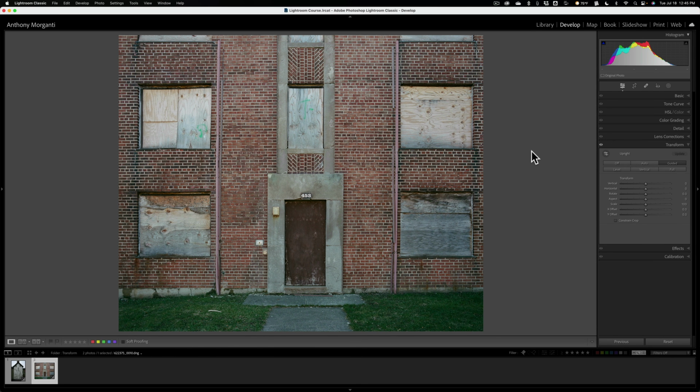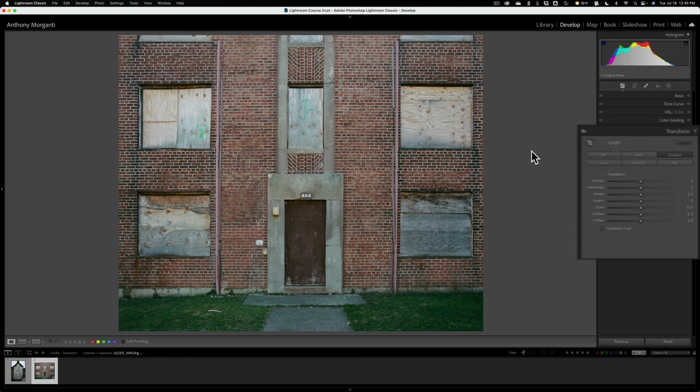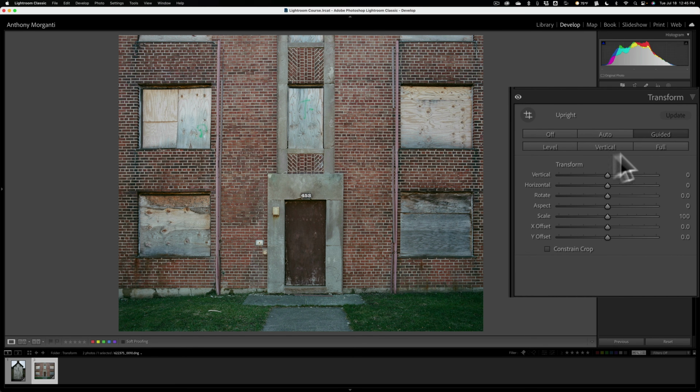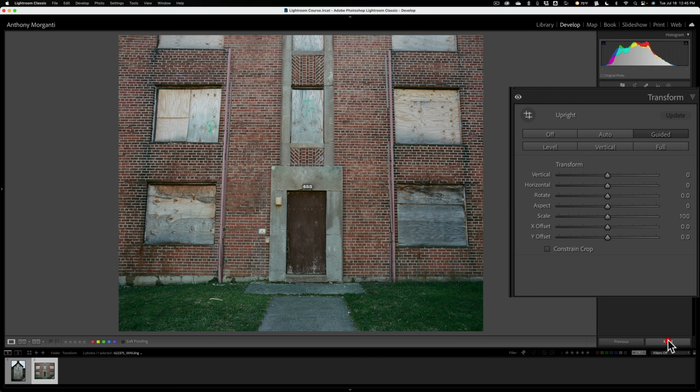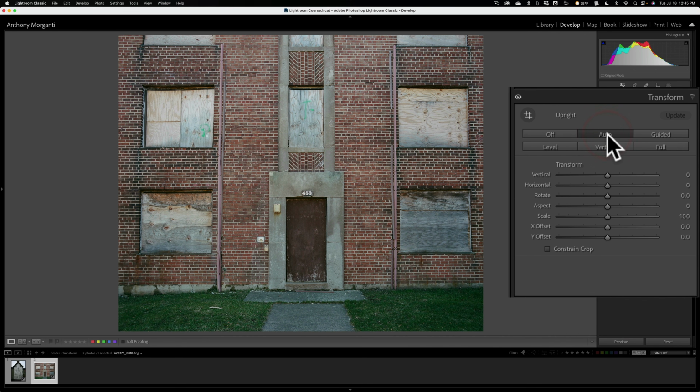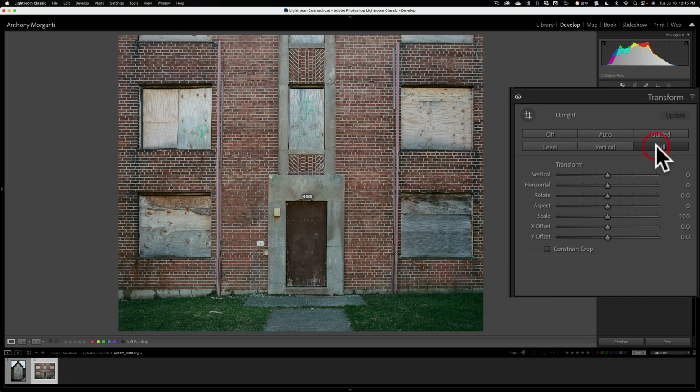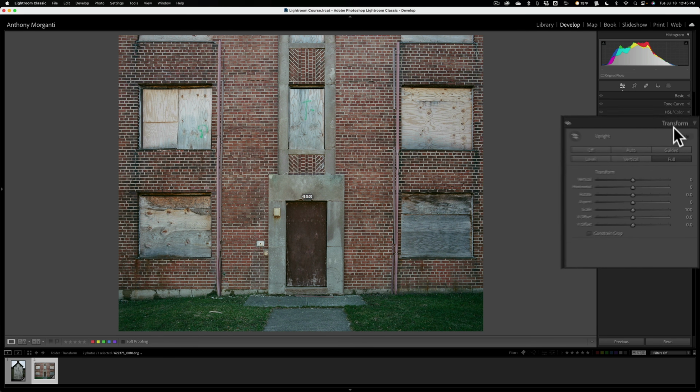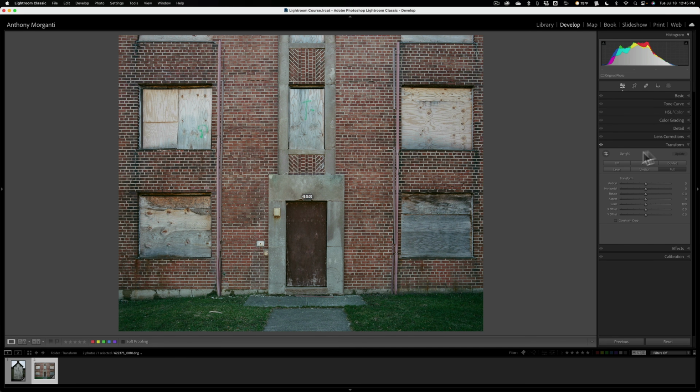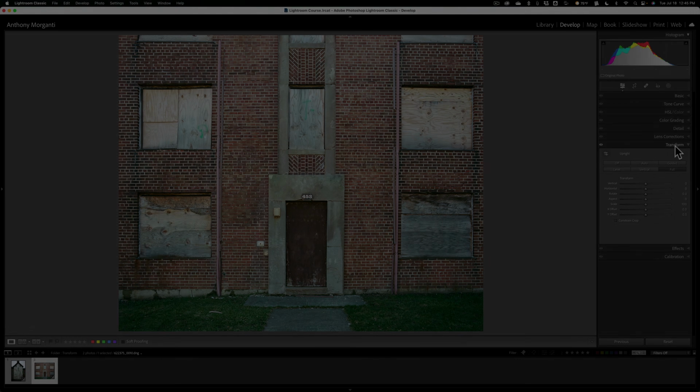So you can see you could really manipulate the image quite a bit with the tools and controls found in the transform panel. And again, it may look to be a little bit intimidating, but it's actually relatively easy to use. And most often auto will get you fine. Let's reset this. And let's just click auto. You can see auto, it's kind of a compromise. It might still be falling backwards a little bit. In that case, you may instead want to use full, but I used guided and got a good result as well. So that's it. That's the transform panel in Lightroom Classic.